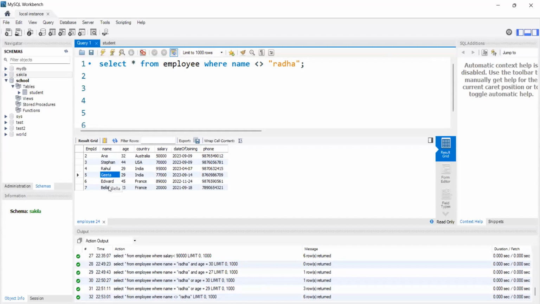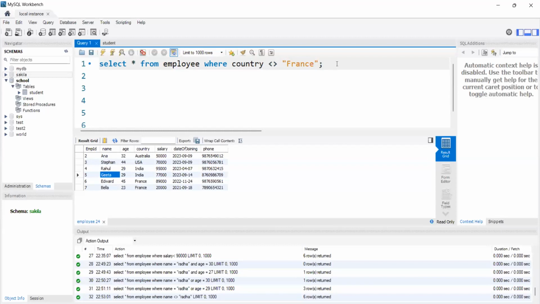So when you want to exclude any option, any record, then for that we can use the NOT operator. If you don't want to include any record, for example, I have this table and I want to see the records of all of the employees, but I don't want the people who are living in France.